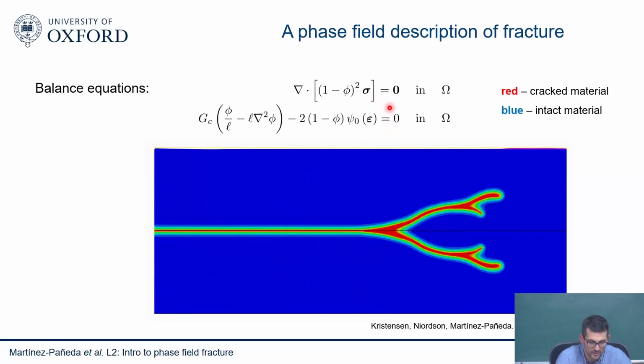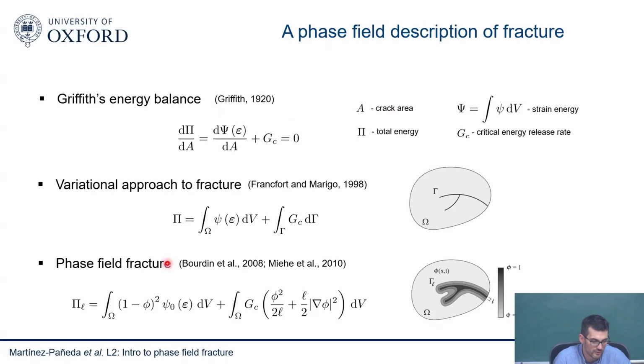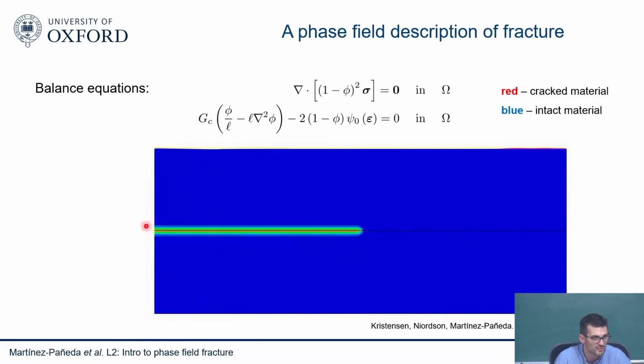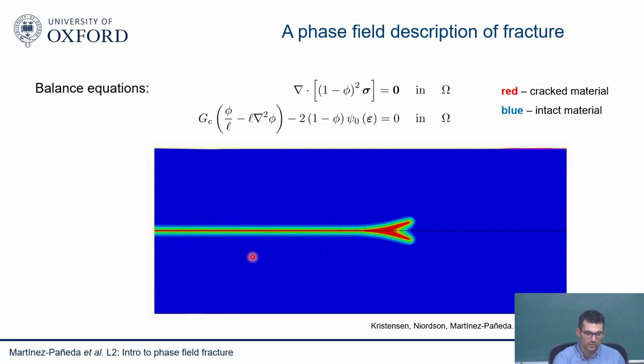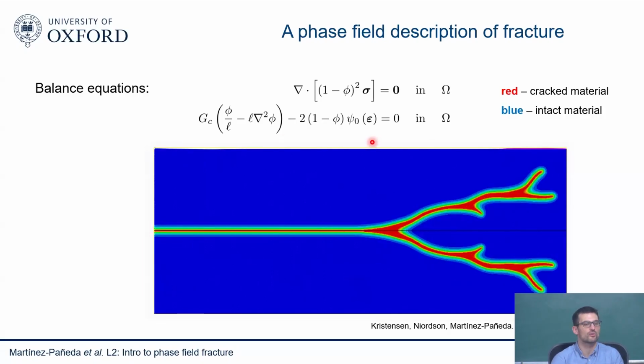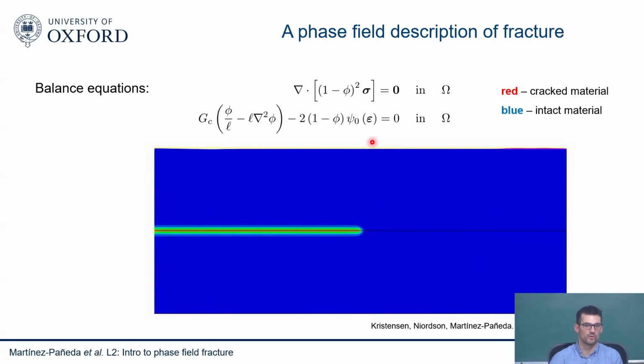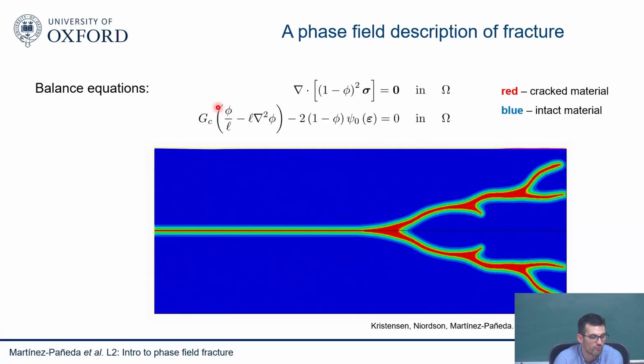And by the way, mathematicians have shown, through gamma convergence, that this regularized functional converges to the Griffith functional. So we'll do some numerical tests to confirm that this is the case, but in principle, mathematicians have shown rigorously that by solving this equation, you are going to predict that cracks grow based on Griffith's energy balance. When the critical energy is reached, when your stored energy equals your fracture energy, cracks will grow. And just by solving this differential equation, the quantity you are solving for is, of course, the phase field.